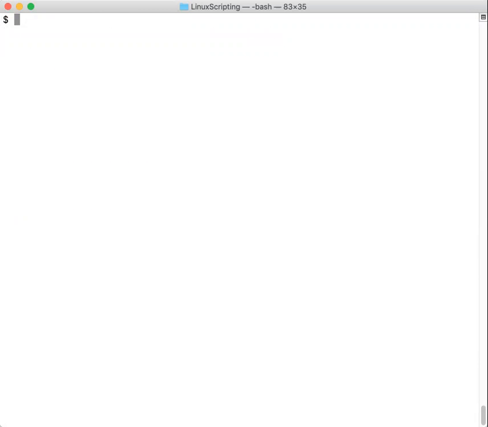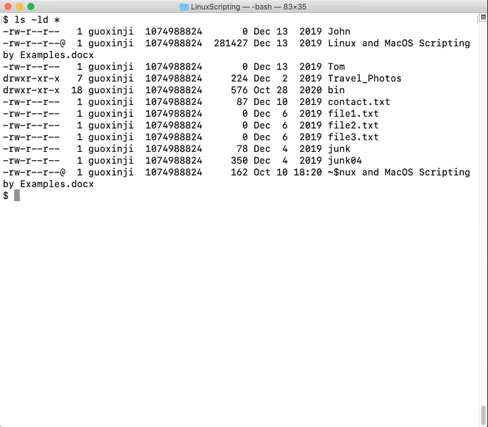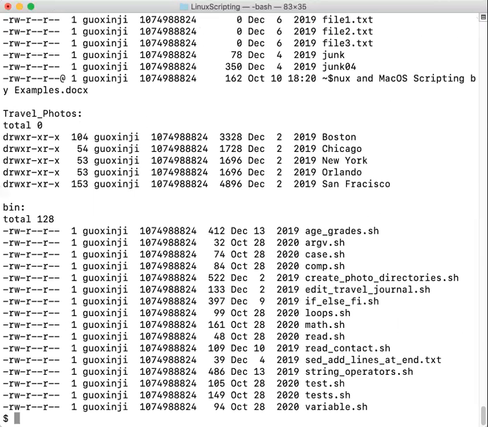Back to the ls command. If you type ls -ld and put a wildcard star, it only lists the files and the folders under the current directory. Without d, it will list all files and files underneath the subfolders.